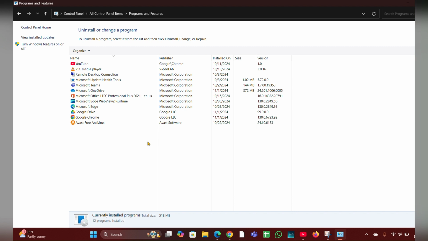Here you have to see if the problem occurred after installing any software updates or any apps on your laptop. If you are facing that, the first step is you have to uninstall the software which you downloaded. For that, you can see a list of available apps. These are all the apps which I have. You have to right click on it, and there you can see an uninstall option. You can uninstall it by clicking on that. So this will also help you to fix the problem.